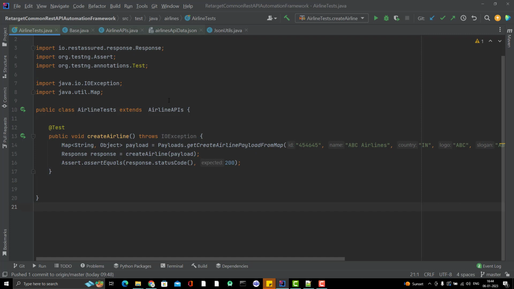So now if you see, obviously we are going to add so many things here, but the major part we are still missing, that is reporting. Because whether it is web automation or API automation, we always need to have a better report.